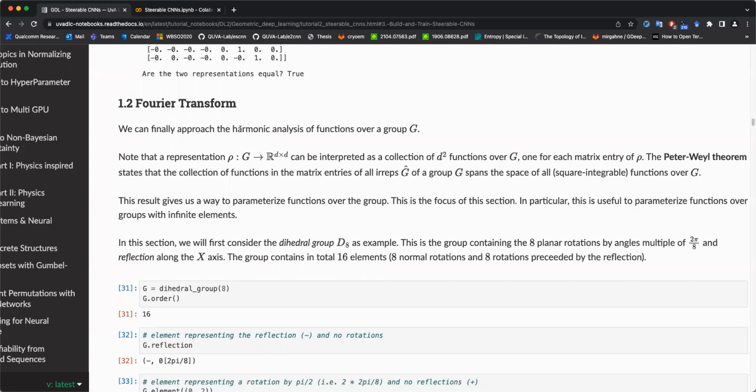And the space of functions is not different from this, right? So typically we represent functions by storing one value for each point in the space, so for each group element. But this is actually just one of the many possible choices of basis for the space of functions. And the Fourier transform is nothing else than a change of basis in this space. So rather than expressing a function by explicitly storing its value on each element, we express a function as a linear combination of other functions.